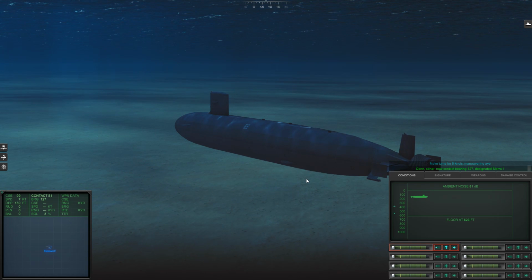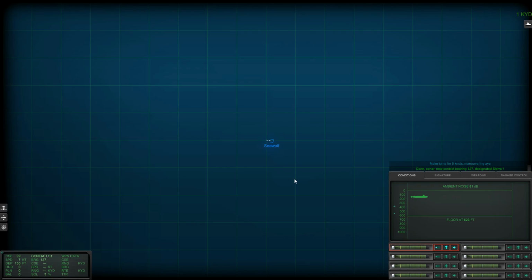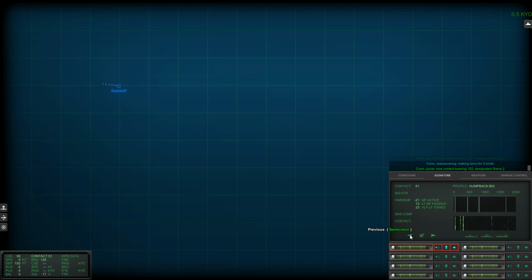Sonar, new contact bearing 127, designated Sierra 1. What do we have here? Let's come left a little bit. Con, maneuvering, making turns for 5 knots. It's not likely to be an SSN. What are... Ooh, that's active sonar. What are we dealing with?